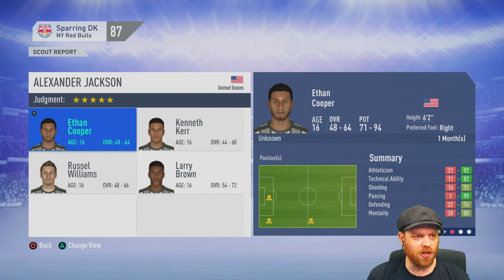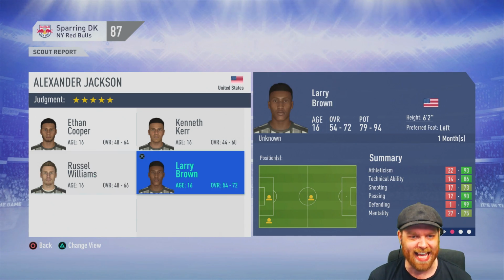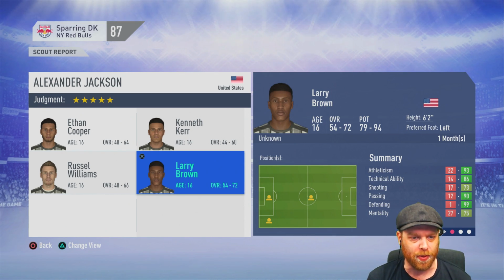Right, an American report comes back. I am monitoring a few of these lads here, but Russell Williams at 48 to 66, 76 to 94, and 6'6" will make his way into the academy, as well as Larry Brown, 54 to 72, 79 to 94 potential.